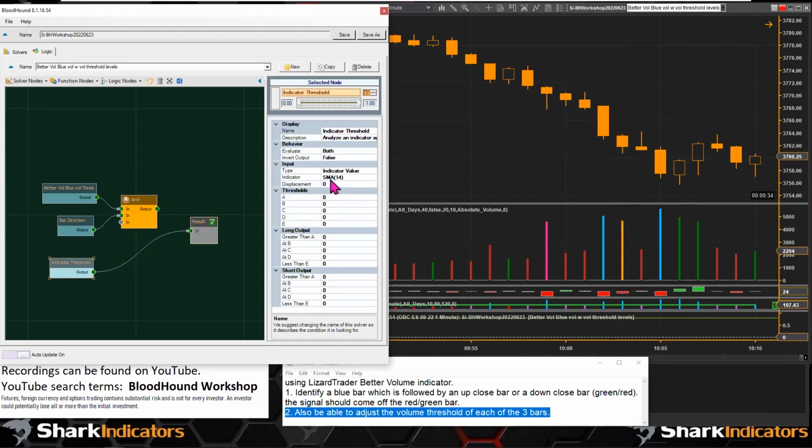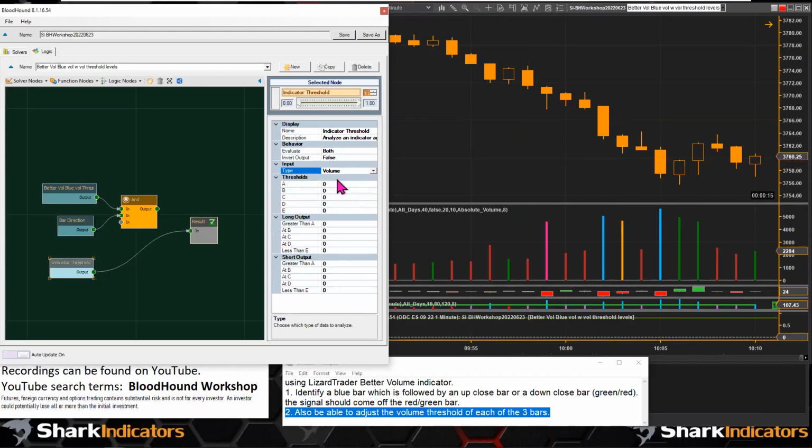Now, in theory, the BetterVolume should equal the actual volume of the bar. So for the input, we could just switch it over to volume, and in theory that should work.